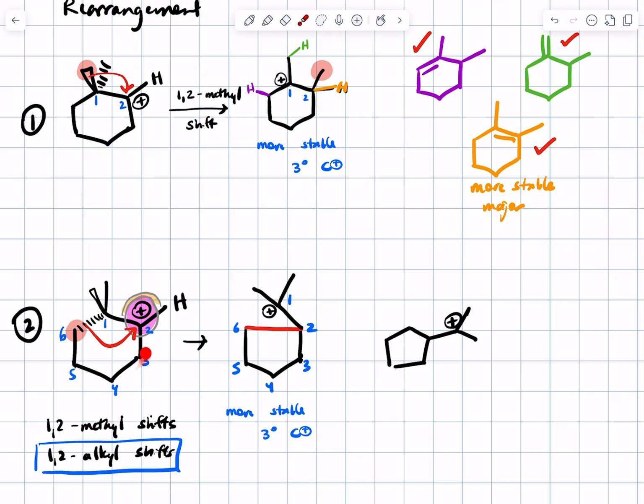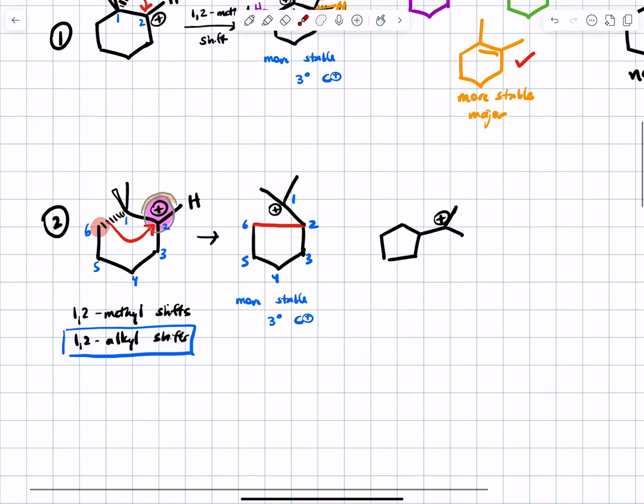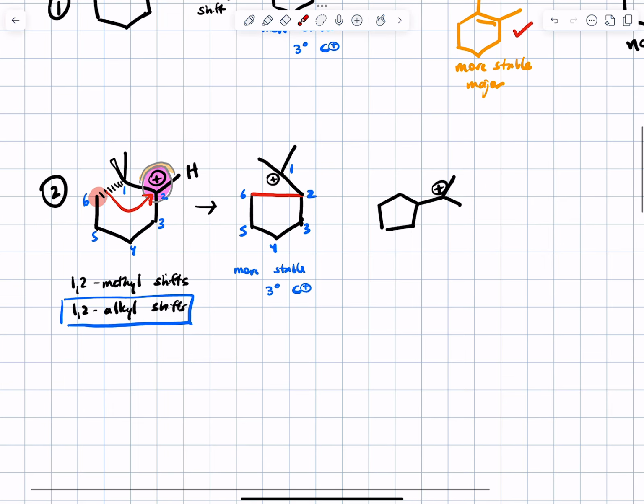You'll learn that 6-membered rings, because of the chair conformation, are really not ring strained at all. There is a small but basically minuscule, not really worth worrying about amount of strain in a 5-membered ring. So there's not a huge change in ring strain when you go from 6 to 5. The major change here is that you get to go from a secondary to a more stable tertiary carbocation.